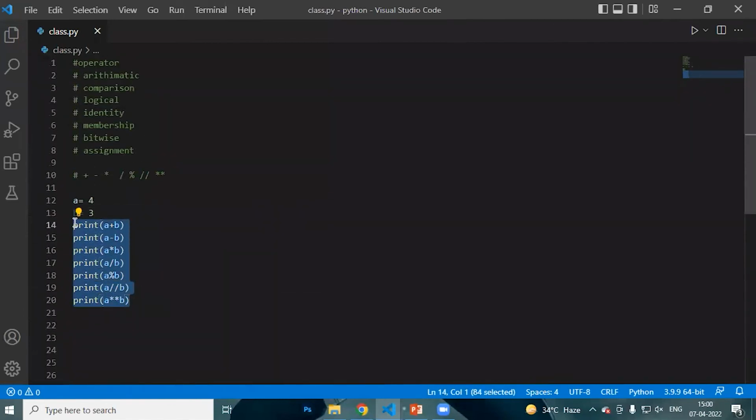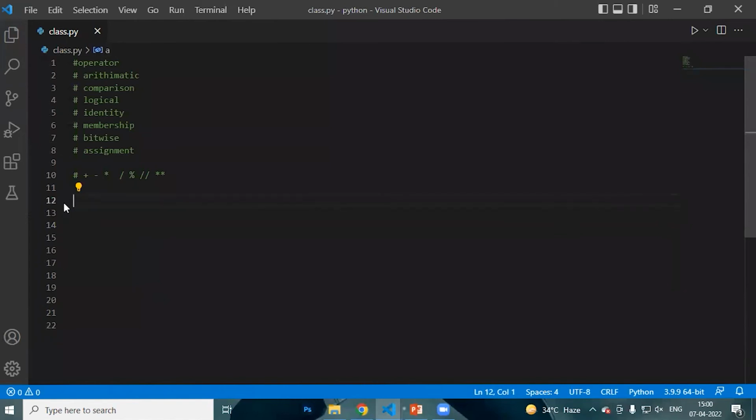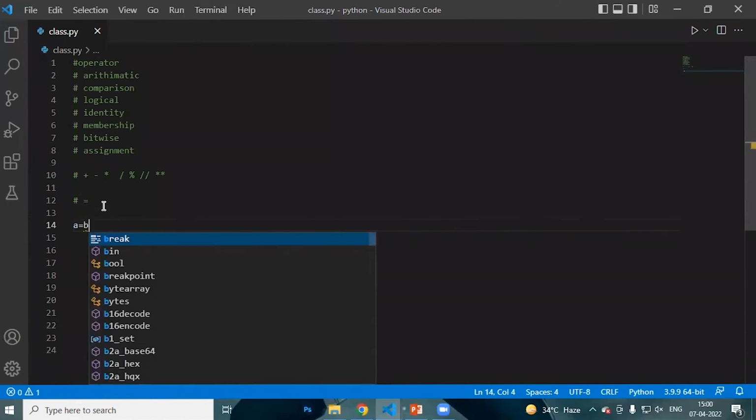Assignment operator. In the assignment operator, there are things like equal to, which is a value assigning operator, as we are doing here, like a is equal to 10.